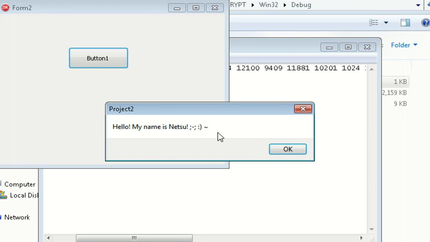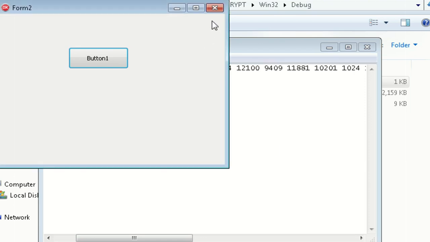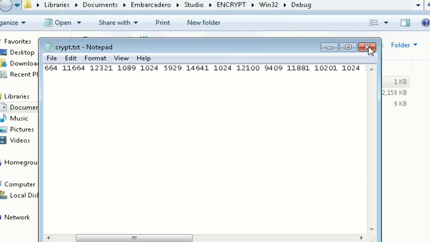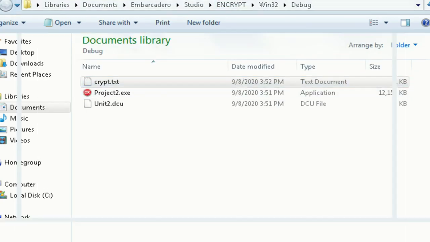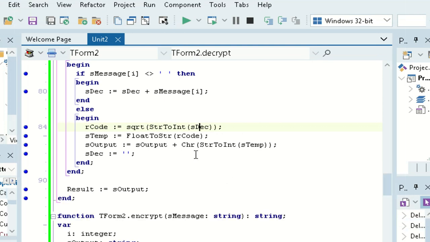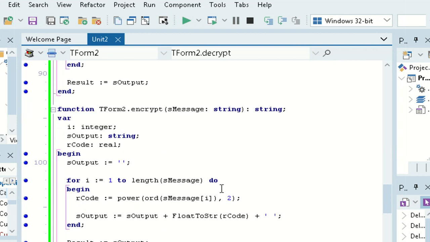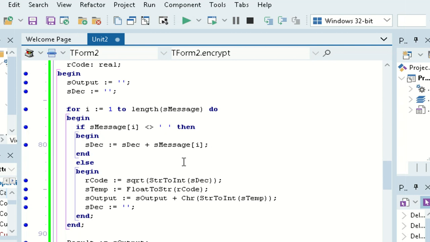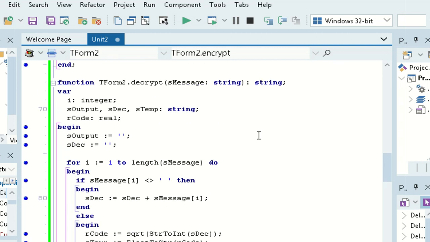So yeah, that is how you encrypt and decrypt. Very basically, you guys could obviously make this more difficult. I just showed you all the most basic version of encrypting and decrypting. Nothing too special about it. But you can maybe go something like power to 10, like that will make it so much more difficult to understand. So yeah, that's how you encrypt and decrypt, and I hope you all enjoyed.